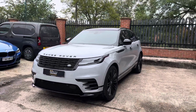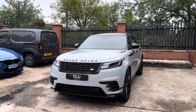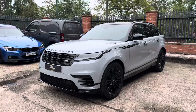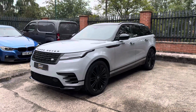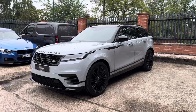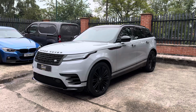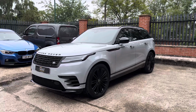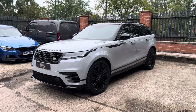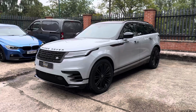So we've got the latest generation Range Rover Velar in with us today here at TTW Installations. We've just finished installing the latest generation BlackVue, which is the 970X Plus LTE, the latest new release BlackVue model with the LTE upgrade for cloud. We've also fitted the Cellink Neo 8, which I'll just show you where we've put that as well, and we've also protected the vehicle with the latest SmartTrack S5 tracker.